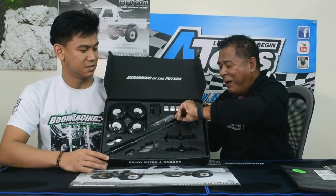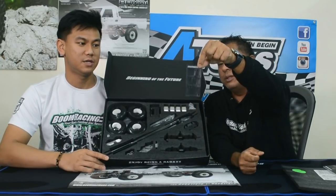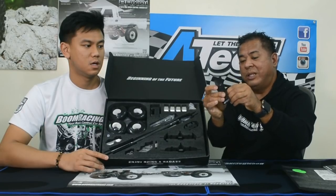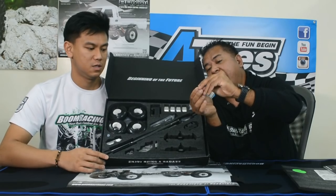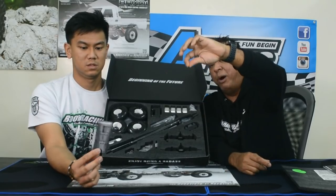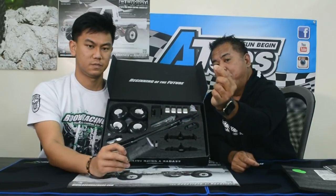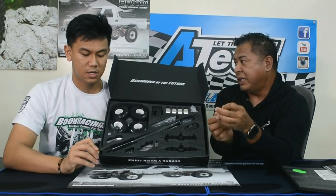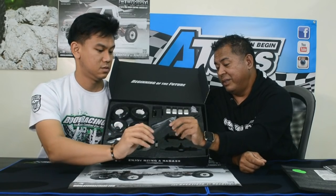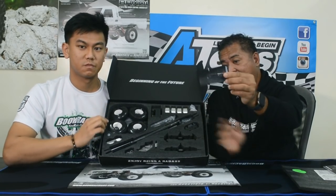While we're talking about OCD — check this out. It's a cable retainer. It comes with 18 pieces in three different lengths — short, medium, and long. Throughout your chassis you can hold the wire in place so it doesn't get snagged when trailing or caught in moving parts. That's how intricate this kit is — even these are included.